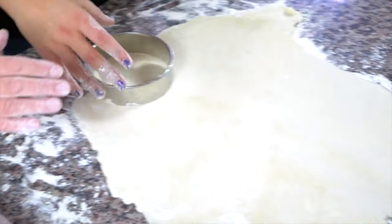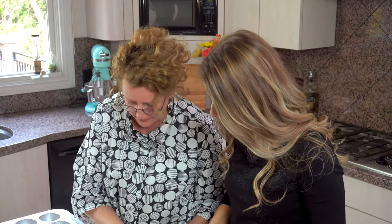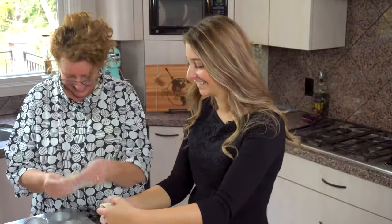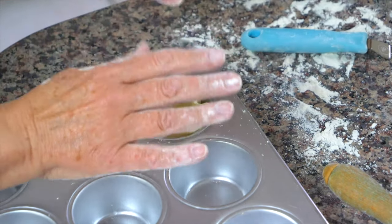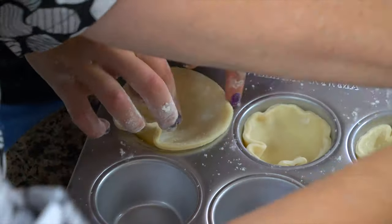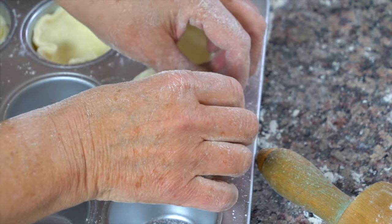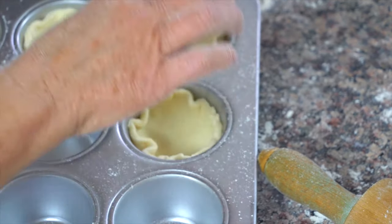Go ahead and start here, planning so you can maximize as many cuts as possible. What size cutter is this? This is a four-inch cutter. Pull the scraps back as we lift it out, because if we can't get 12 out of this — which we typically can't — we're going to fold it up and re-roll it. We're going to take our disc and gently place it into our tin. We don't want to press it or we'll have a difficult time getting the tart out. Those little frills are always nice — they show it's homemade. What I do is I start to cup it and just drop it, grabbing the edges and pushing from the top so I'm not applying pressure to the bottom of the tart.